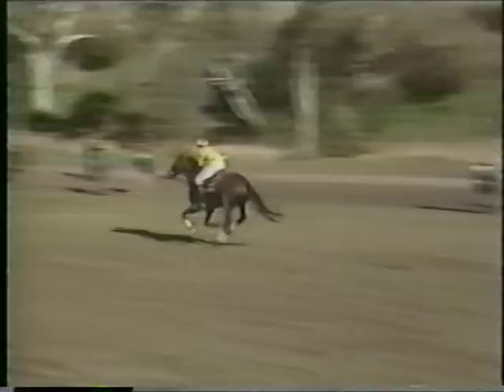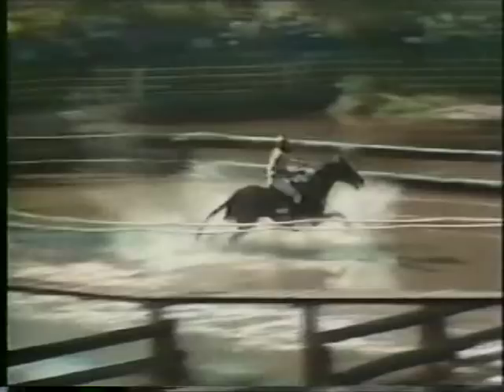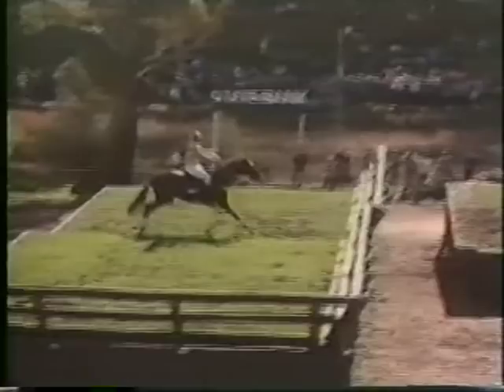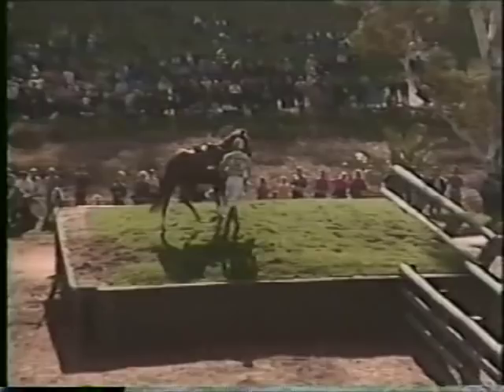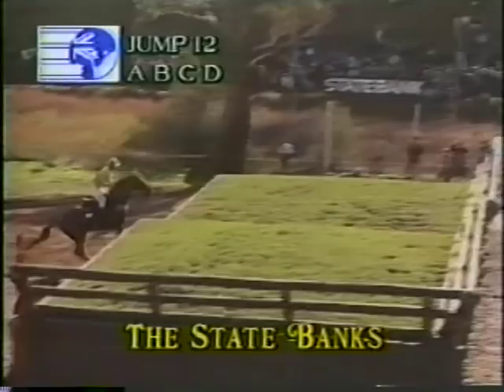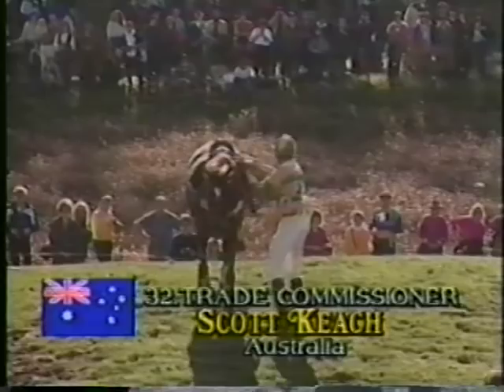Let's have a look at Scott Keech go through Dead Man's Pass once more. It certainly was a great bit of work by the horse there. Short of pace — he's in terrible trouble. Landed short and Scotty's down. Let's hope Trade Commissioner's okay. Scotty really having a good look at the horse. He just dabs in a quick one, short of pace. Trade Commissioner goes high in an effort to make that big ditch, just fails, and Scott has got no choice but to roll off. He'll be really disappointed now.